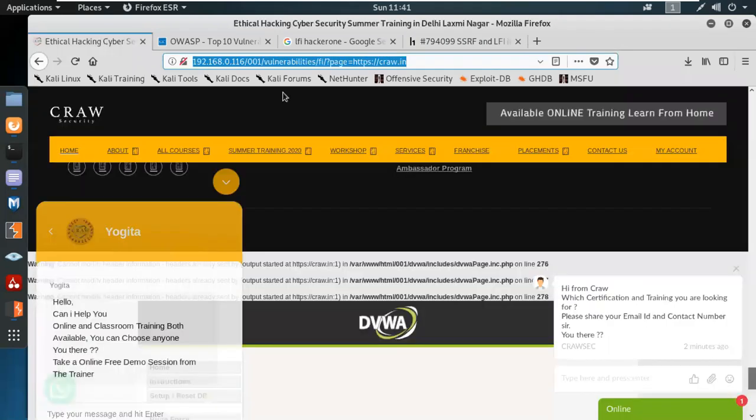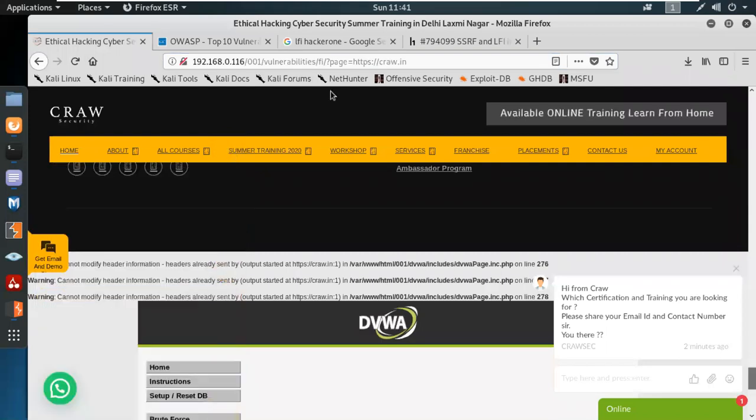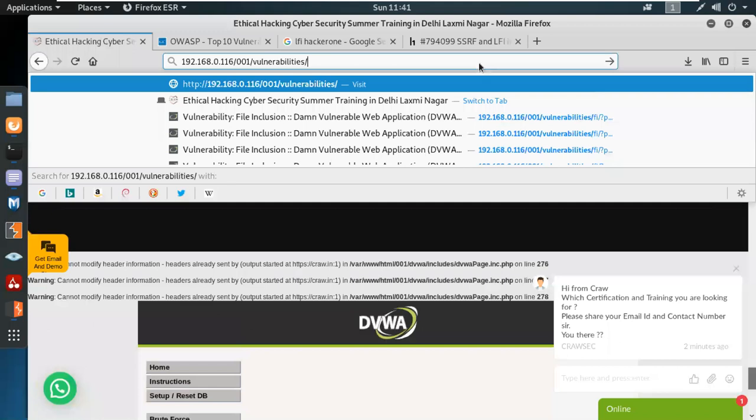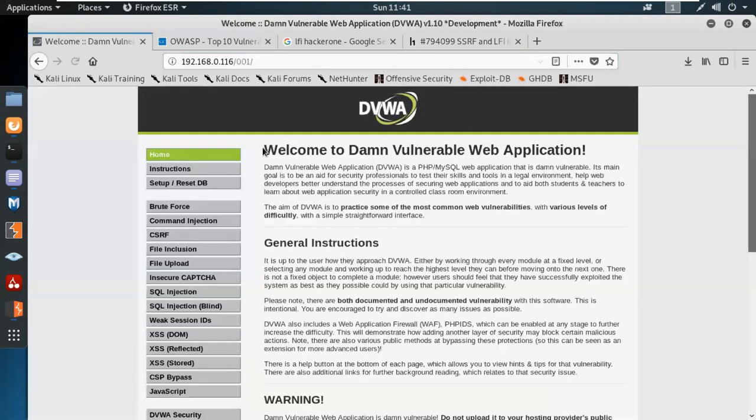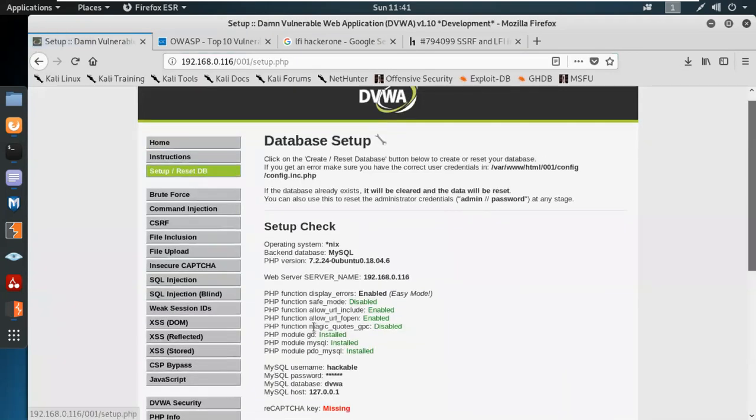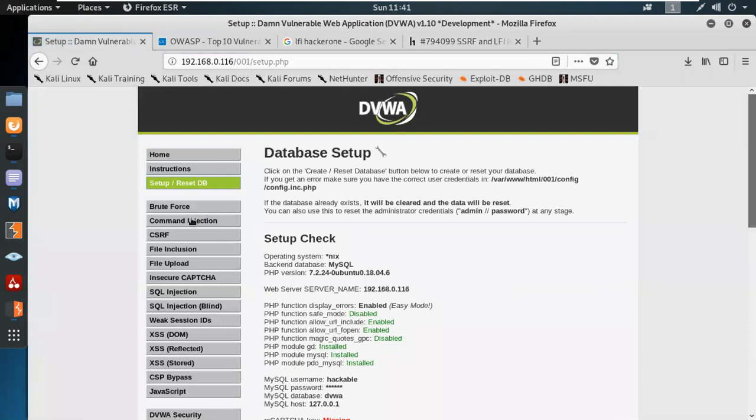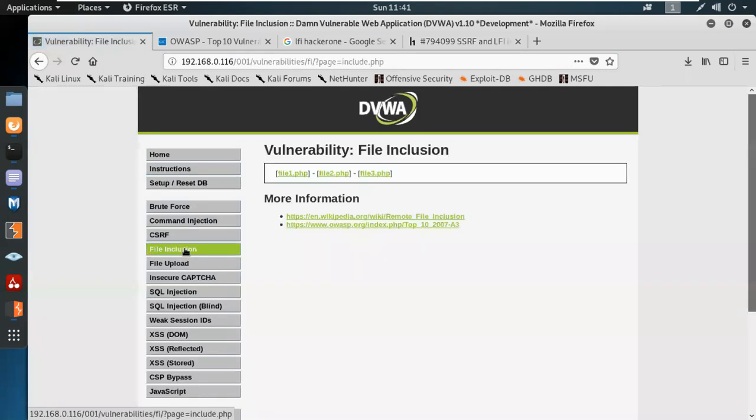So file inclusion vulnerability is the most common one. RFI and LFI are the most common things which can be used for finding loopholes on the server side, but there are many other ways that we can also use.